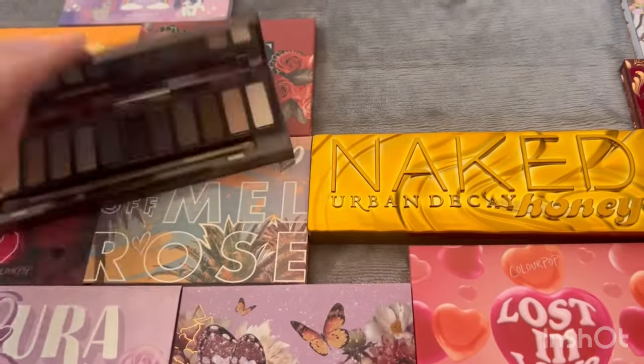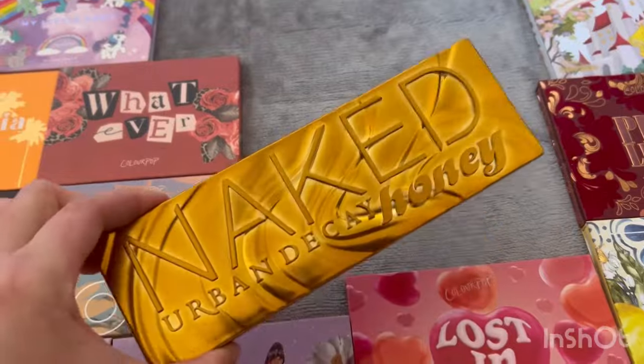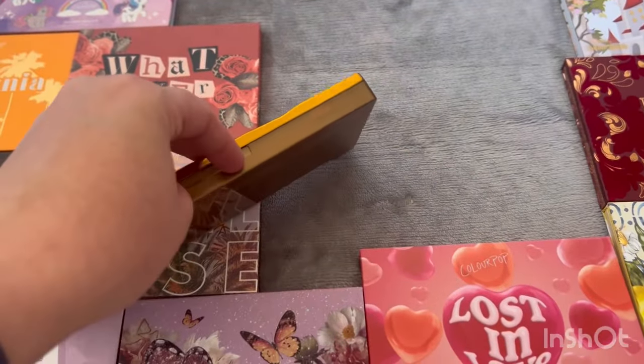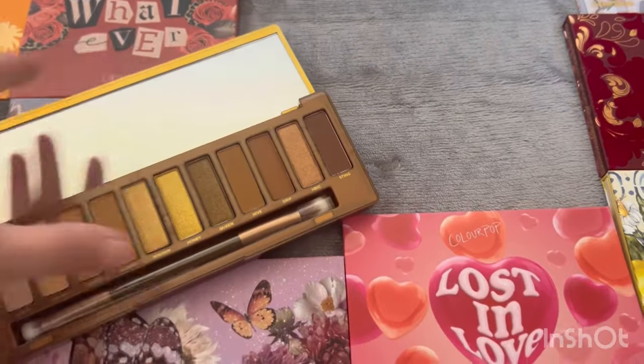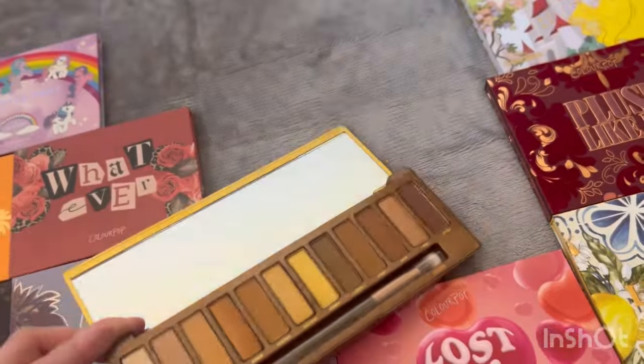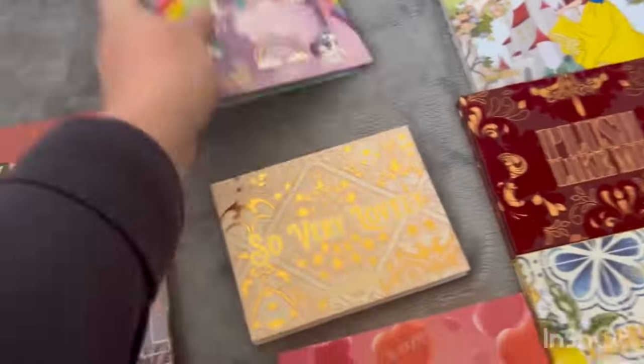This one's probably been used the least, but it's still super beautiful. And honey, this one is my favorite of the 3. It's also brand new. This was definitely not in my other thing. I just found it at Ross like 2 months ago for $25, which I wouldn't usually pay for eyeshadows, but I have always wanted this palette, so it is brand new. Keep. Okay, I think all that's left is ColourPop, so let me try to condense it a little here.